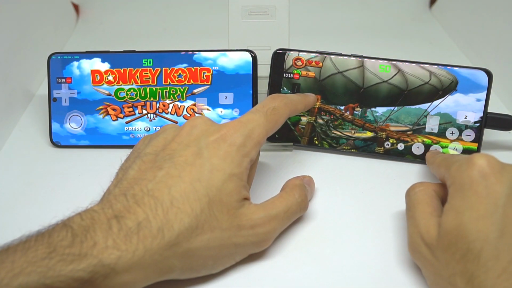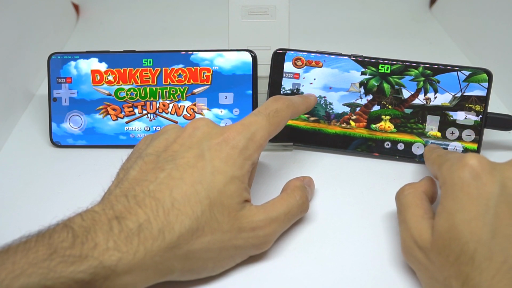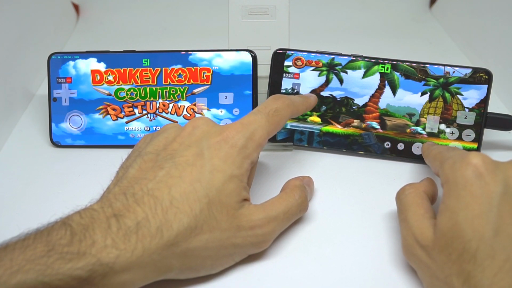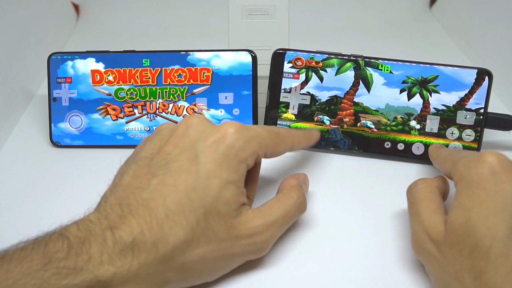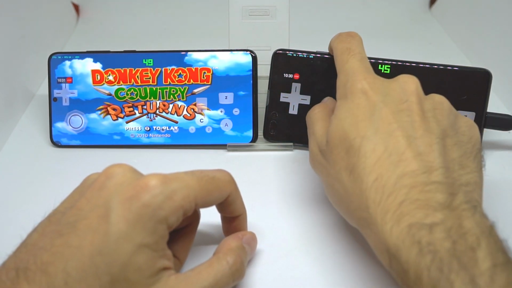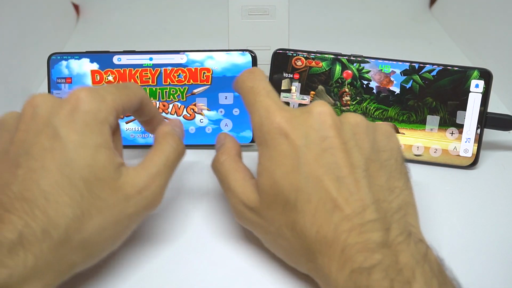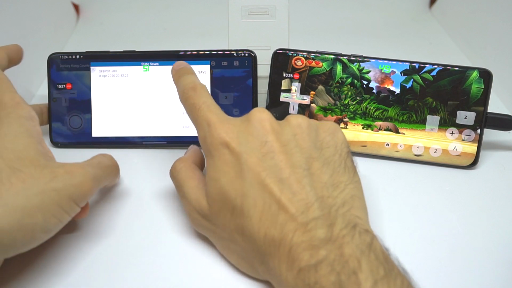Let's go here. So in general it's a 50 FPS average, and... So that's that. Dropped to 43 FPS at one point. Now for the Samsung.